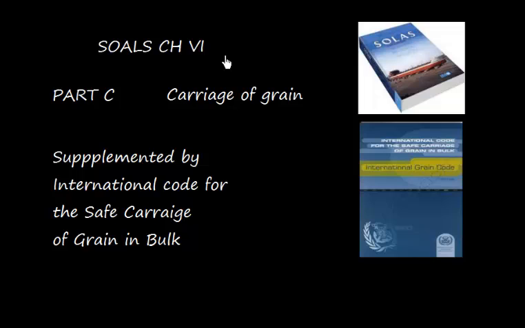SOLAS Chapter 6 deals with the carriage of grain. Actually, Part C deals with the carriage of grain, and this is supplemented by International Code for the Safe Carriage of Grain in Bulk. Note that it is in bulk, not in packed form. The cargo is most likely to shift, and these regulations are designed to prevent such danger. This code applies to all ships, including those of less than 500 gross tonnage that carry grain in bulk.